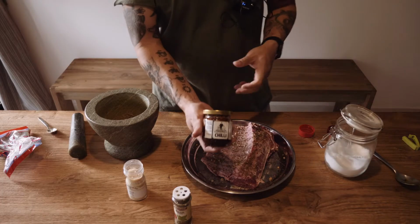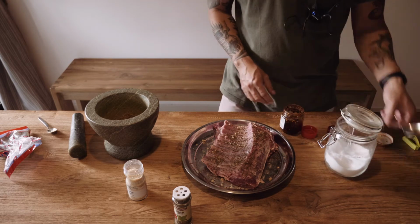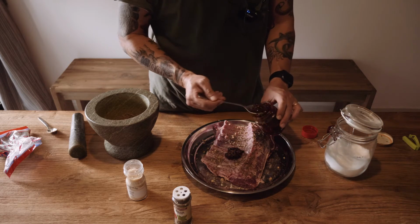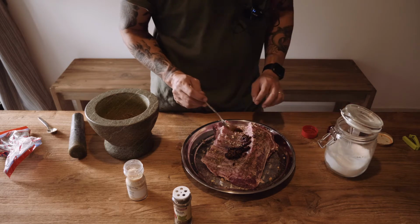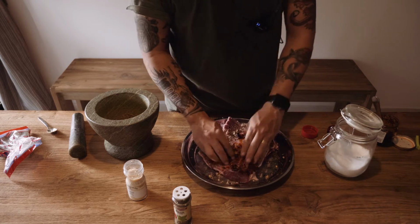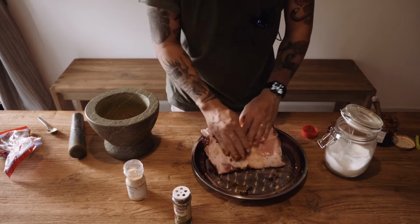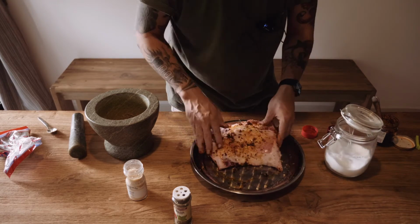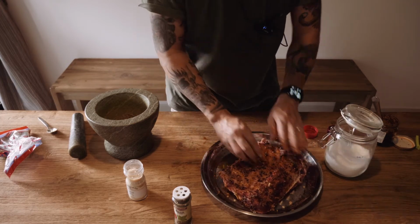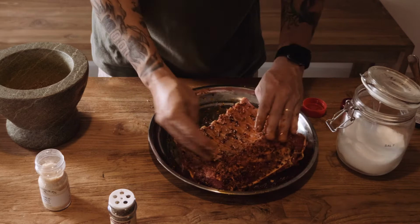Then I'll put Poon's chili. About 2 tablespoons. Put it on the other side as well. More of the cumin seeds.